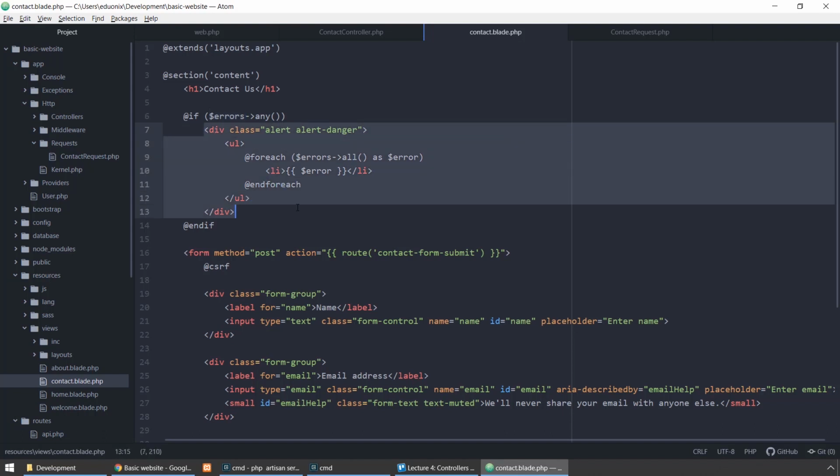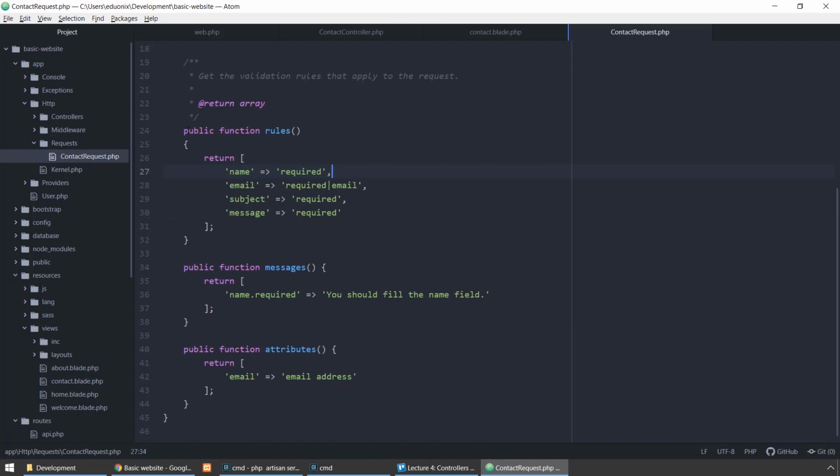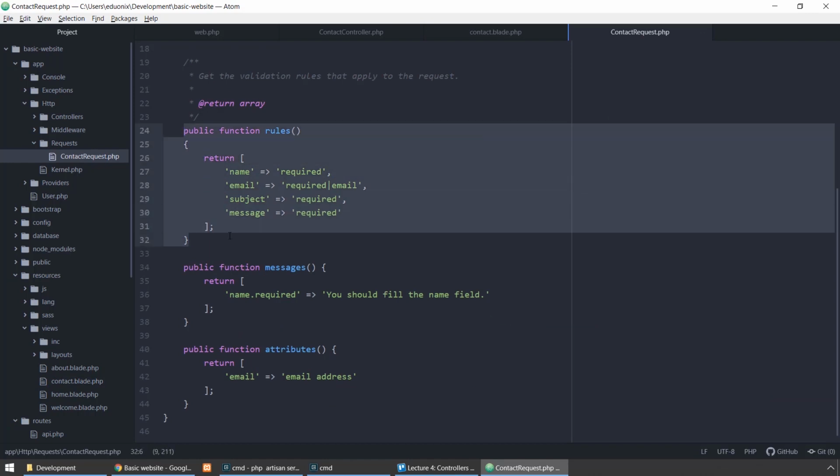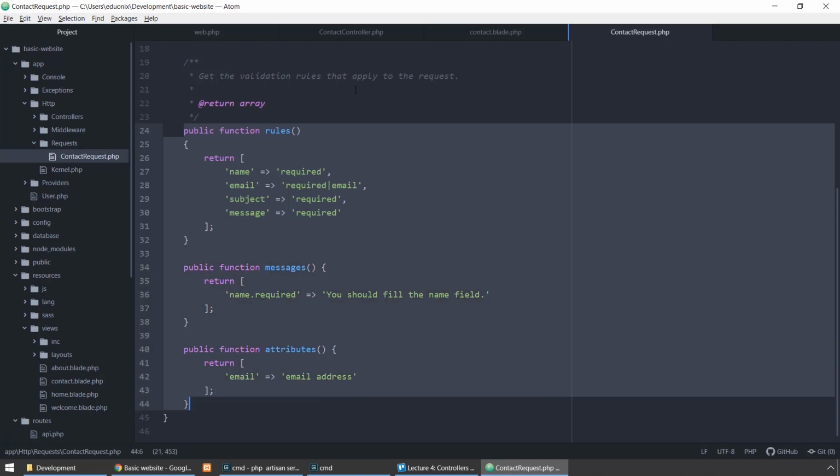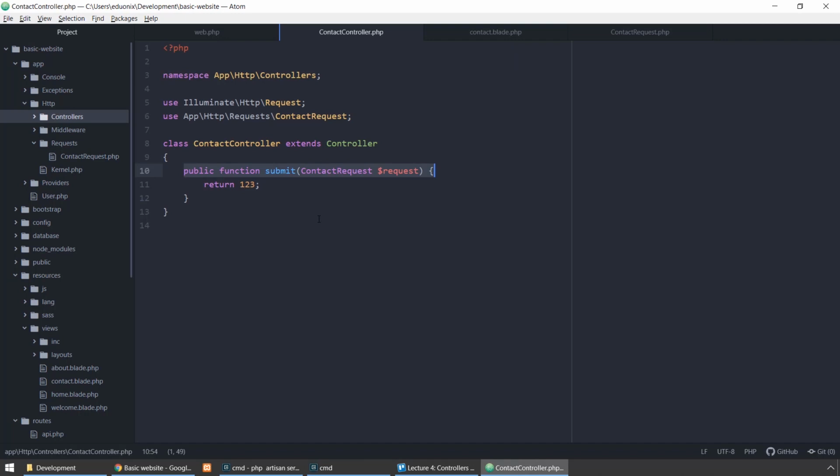So this will be shown. If these validation rules are all true, so they are all fulfilled, the flow of the application continues and enters this method. So in this case, you should see 1, 2, 3. Okay? So this is the flow of the contact page.